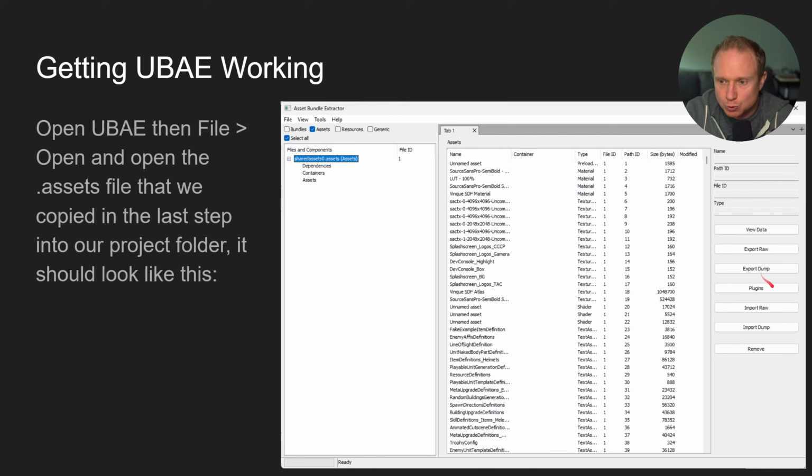Export raw, export dump, import raw, import dump. These do not work the way that you think they should work, or at least they didn't work the way that I thought they should work. My expectation was that they would allow me to export a bunch of files really quickly, import them back in, do a lot of cool stuff. All of it created corrupted assets files.